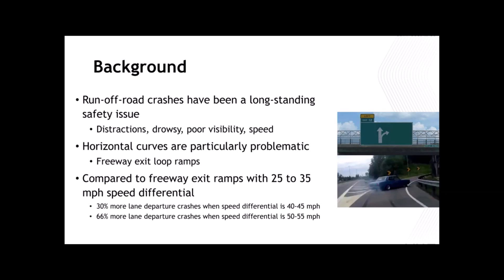I'm sure you're all familiar with curves in your regions where you have these sorts of problems off freeway ramps. Our very first site was Business 69 — the loop ramp to get on westbound I-69 on the north side of Lansing and Meridian Township. You can see skid marks out there; I don't think MDOT has replaced the chevrons in a while in that middle section where they were getting hit all the time. Sometimes there are truck rollover problems on ramps as well, but this project was largely focused on ramps.